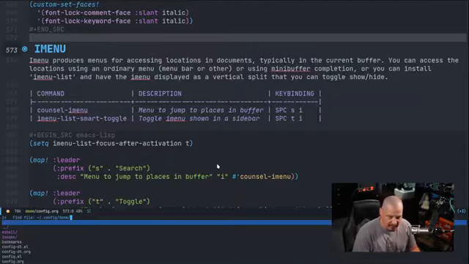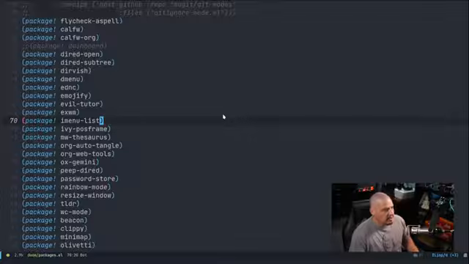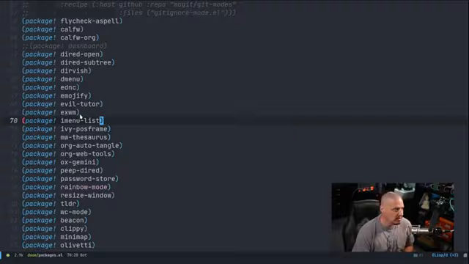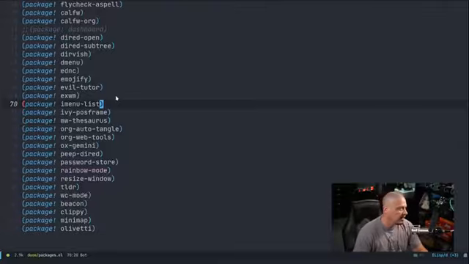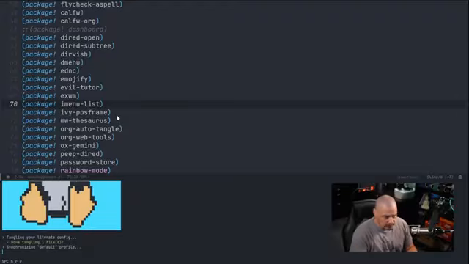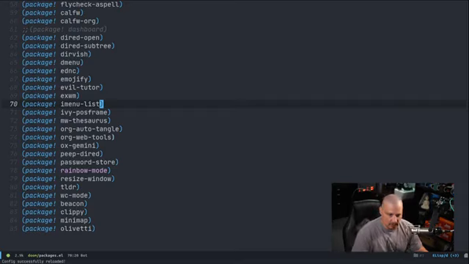So if I do space period to do the find file command, let me navigate over to the packages.el file. So packages.el is the file inside Doom Emacs where you list all the third-party Emacs programs that you want to install. And you can see I have this line right here, package exclamation space imenu-list. So it tells Doom Emacs to install a program called imenu-list. And once that line is there, space HRR to restart Doom Emacs, and it'll install any new packages that you've told it to install.